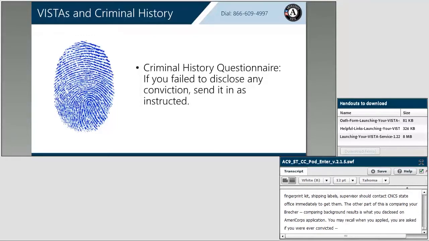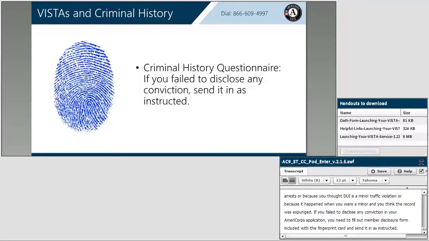It's possible that you didn't disclose everything in that AmeriCorps application because perhaps you thought only to include recent arrests, or because you thought a DUI is a minor traffic violation, or because it happened when you were a minor and you think the record was expunged. If you fail to disclose any conviction in your AmeriCorps application, you will need to fill out the member disclosure form that's included with the fingerprint cards and send it in as instructed.